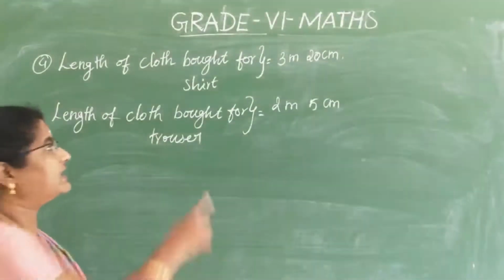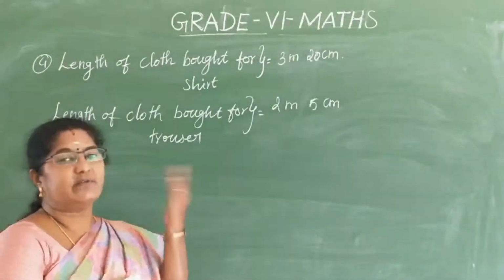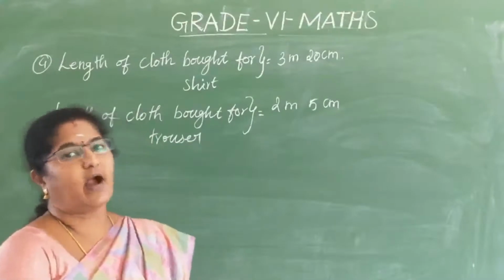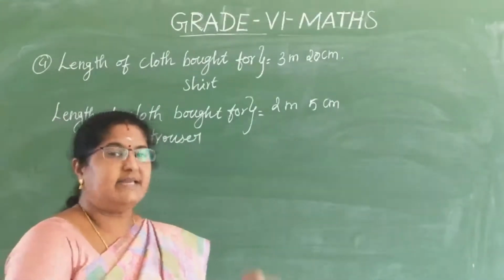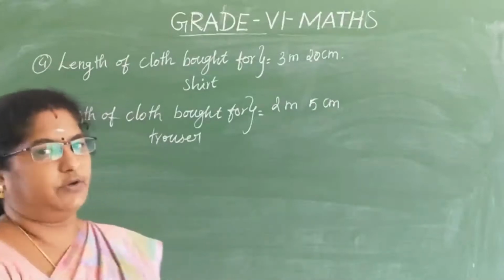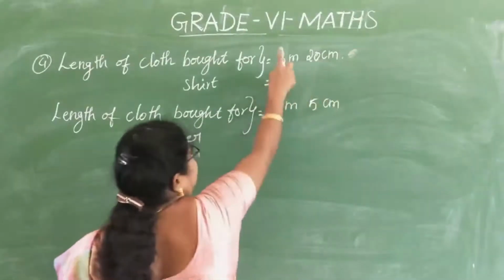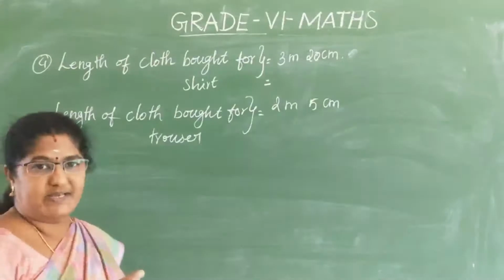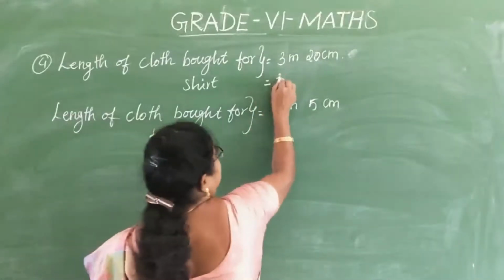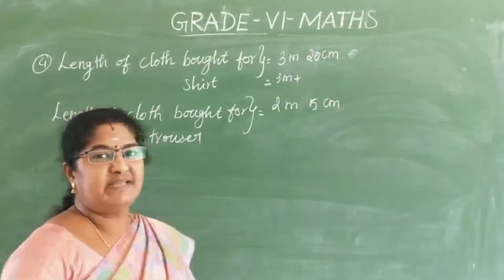Before that we convert. Here there are 2 units, so convert into same unit. One unit. For that you convert into higher unit. Can do in a lower unit also. Then you will add. After that we convert into meter and centimeter. But here in this we are doing the problems under decimal, so you have to convert into higher unit. So how do you convert into higher unit? For meter we keep as such, then convert the centimeter to meter. So this 3 meter as such, centimeter to meter. How many centimeter to meter?